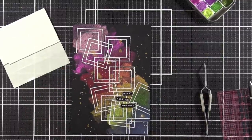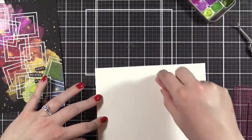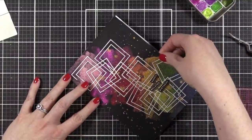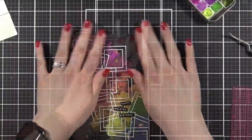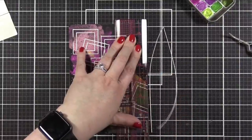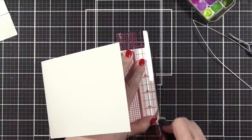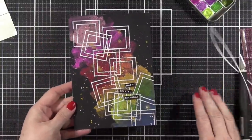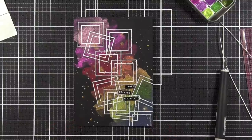Anyway, to finish off the card, I use the reverse BJ sentiment strips from CD design. I adhered those to the card and then I put the card itself onto a card base and had to trim that down. Sorry for the long talking bits — I suppose I should have just made this a separate video, but I did want to talk to you guys about this before too much time had gone past. Thank you guys so much for watching. Let me know down in the comments what you think about the closed captions — do you use them? And also about edited videos versus live streams.